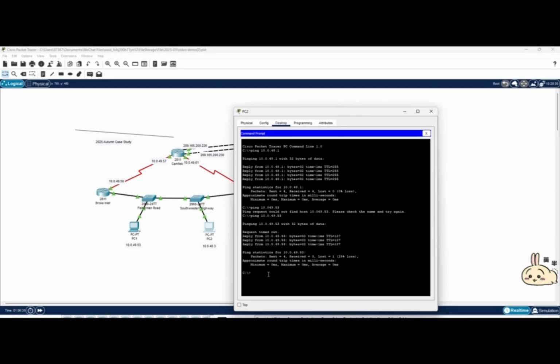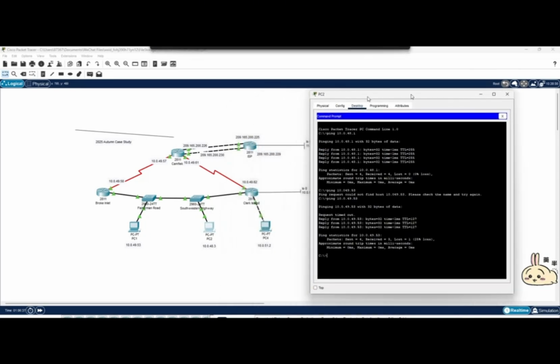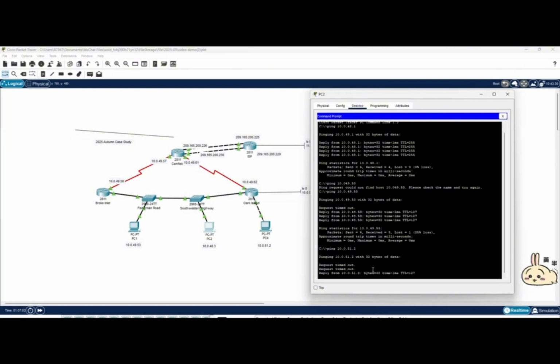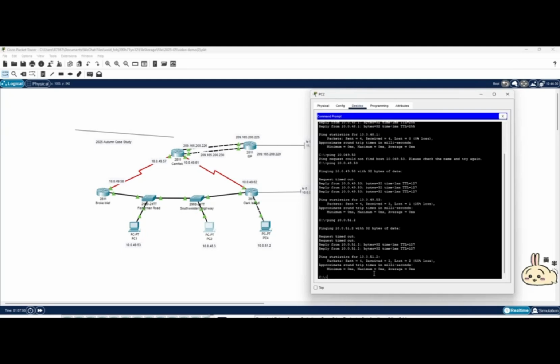Yeah, it's a success, and now try to ping this one. This is a PC. Okay, success. And lastly, we ping the internet address.